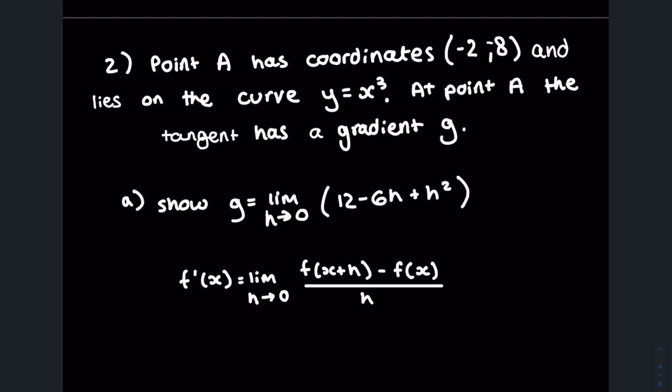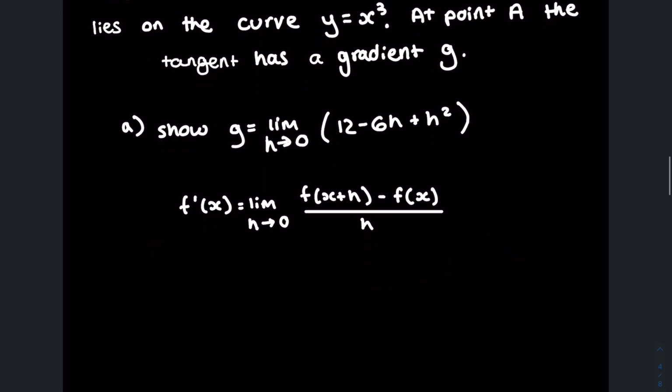So again, as I started the last question, write out our first principles equation. And from the start of this question, the whole way you can realize that it's asking for first principles is this limit h tends to 0. You won't see that anywhere else in the A level, and you won't see it in the AS. This is only for first principles, so that gives you a hint to start off with.